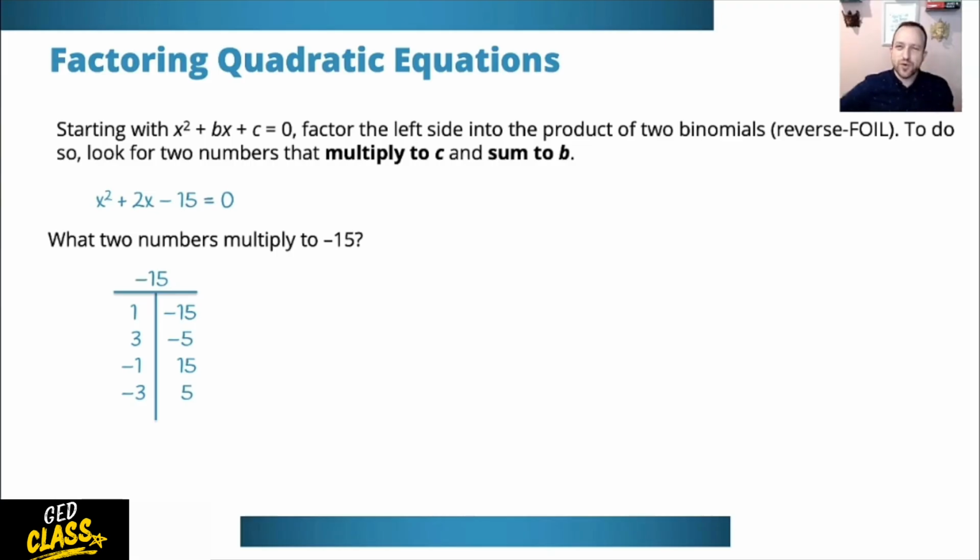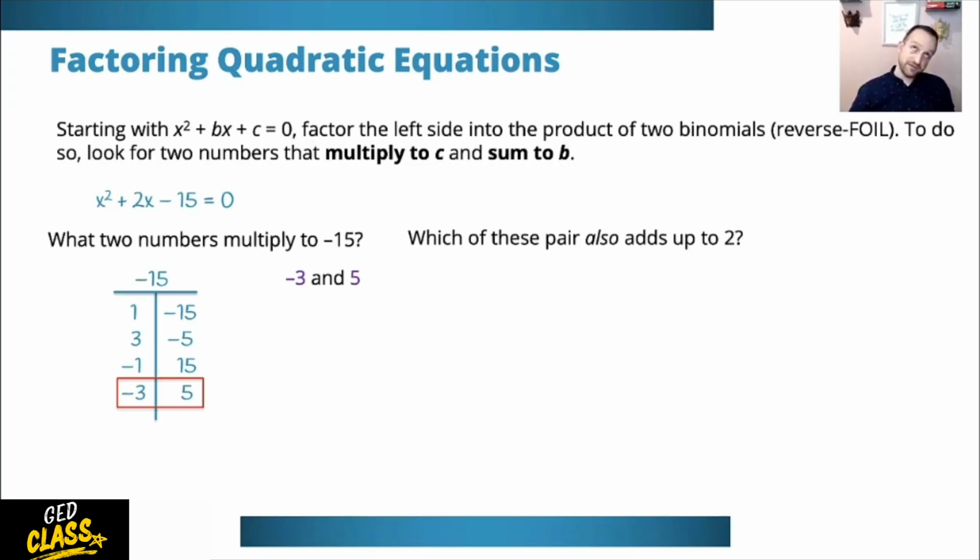And we assume until told otherwise that we are multiplying out whole numbers, and especially because that 2 in the middle term adds up to such a clean value. It's not 2.25 or 2.71 or something messy. Well, then that means that positive 2 was from combining like terms. When we FOILed out whatever this thing is we're solving for, we would have gotten those two values, then combining those like terms would give us the positive 2. So which row in the table we just made gives us two values that when we add them together, the sum is positive 2? Looks like negative 3 and 5.